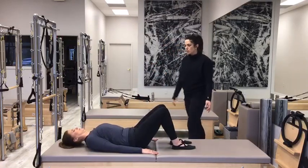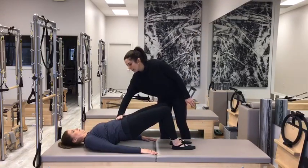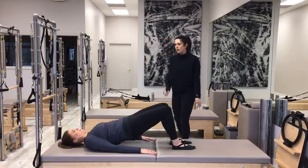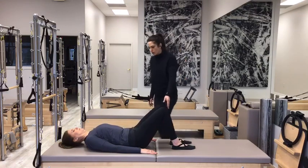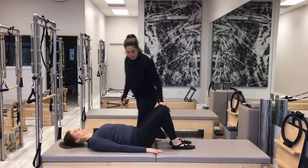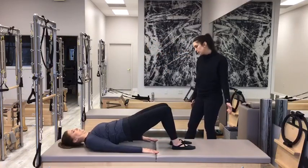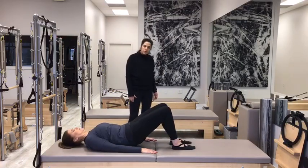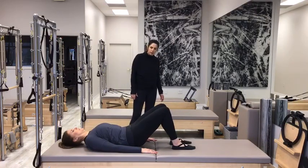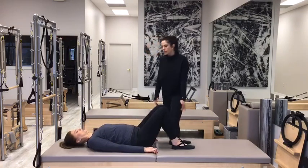Good adjustment. Scoop the abs, anchor the heels, peel the spine up, close the ribs, tuck the pelvis, pulling the abs at the top. Now retucking and imprinting upper, middle, lower, all of the way back down to neutral. Arms are long, abs are in, scoop the abs, tuck the pelvis, peel up, lift, activate glutes. Now retuck pelvis and imprint spine, slowly round all of the way down, upper, middle, lower, all of the way back down. Good, four more here.